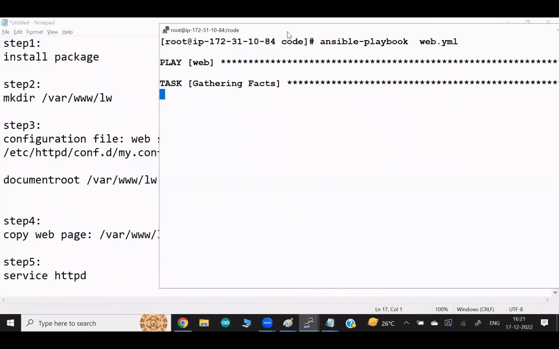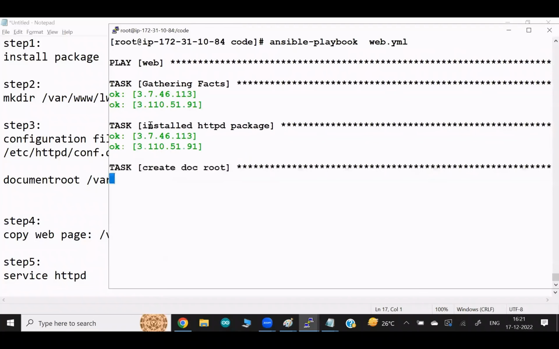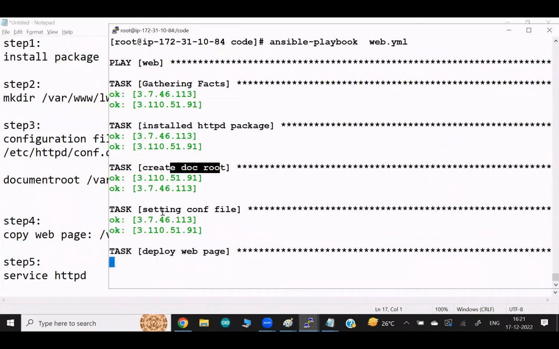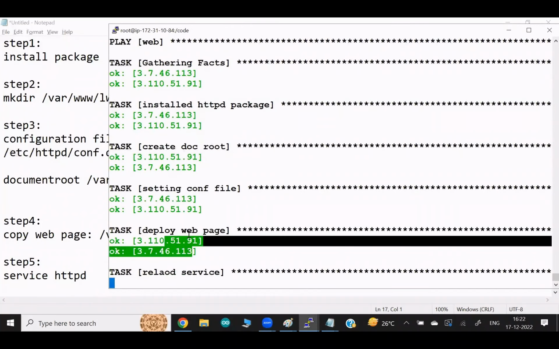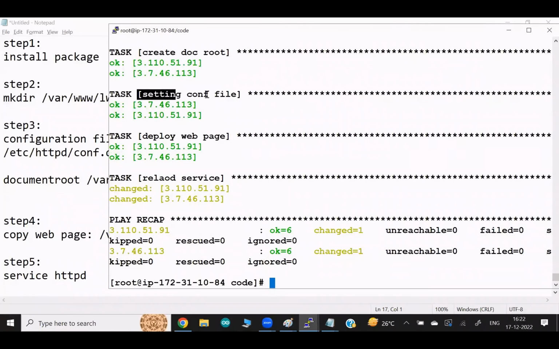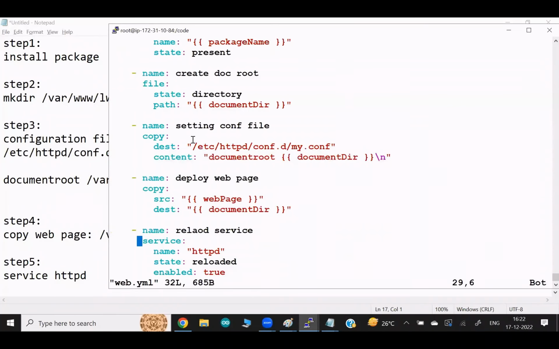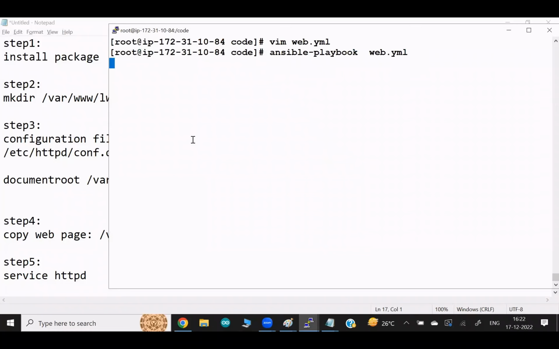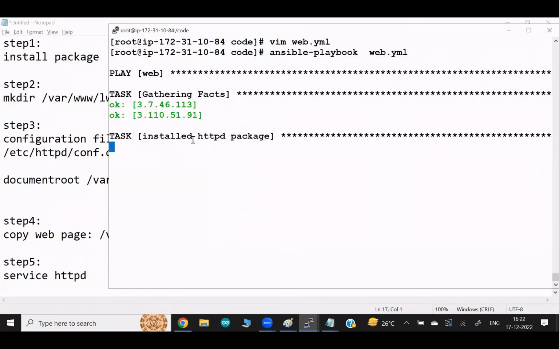Now they will give you a proper name for what they're doing in the task. So if something failed, we come to know this task failed. Maybe both are copy tasks, but we know which task failed, or ran, or reloaded, or changed. So things will look more clear when somebody runs your code, or you run your code yourself.